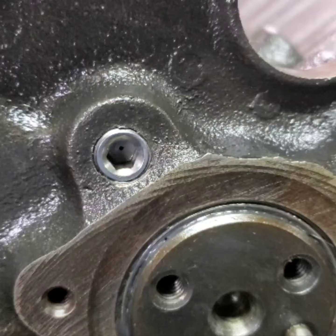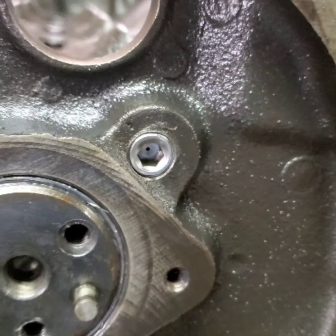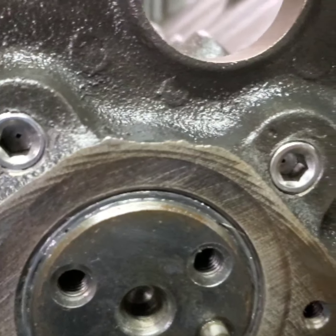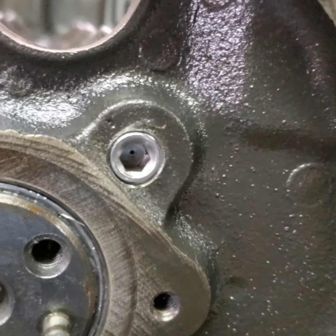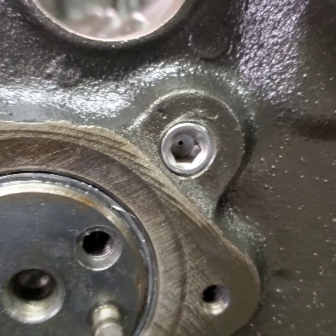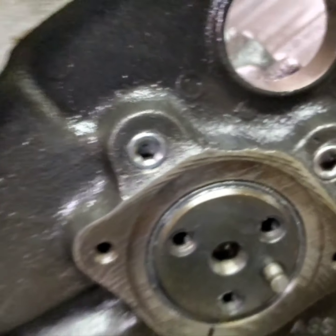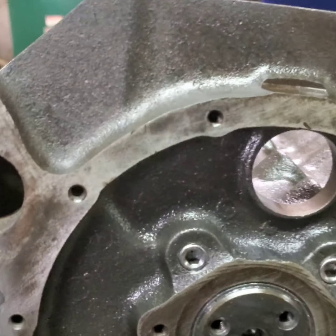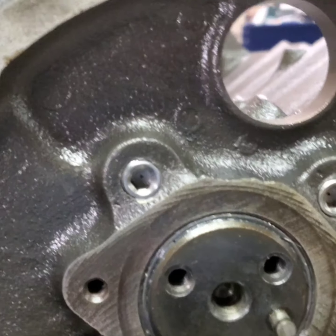Okay, guys, I told you I would tell you where those plugs I drilled a while back, you can see in a previous video, where they went. And I've got my 38-39 thousandths hole in there. That's where they go in our big block Chevrolet. The factory performance big block always had these holes drilled.